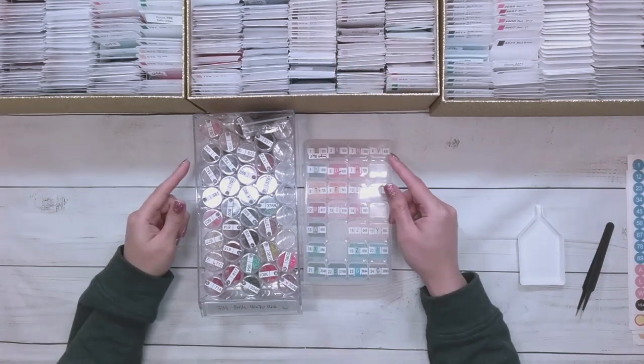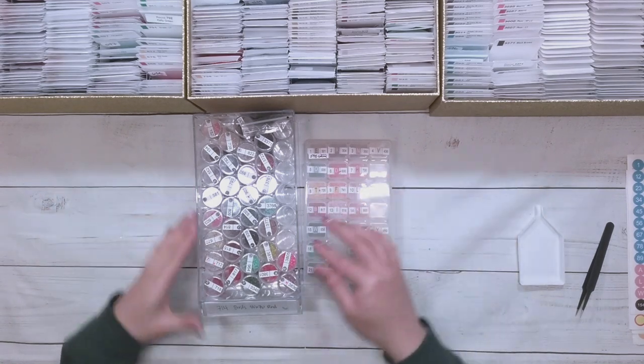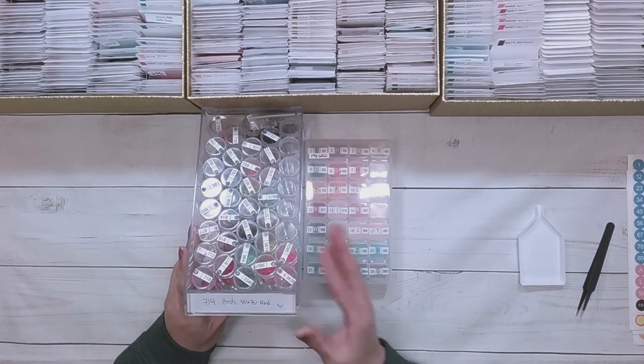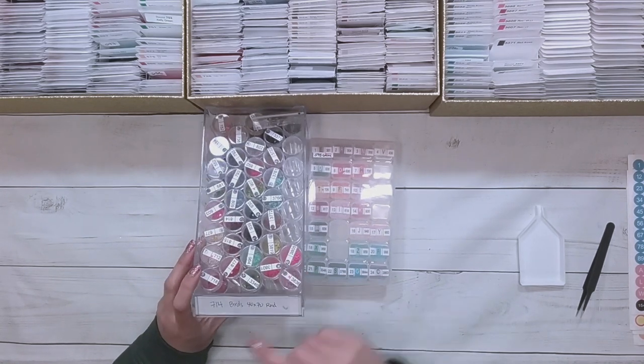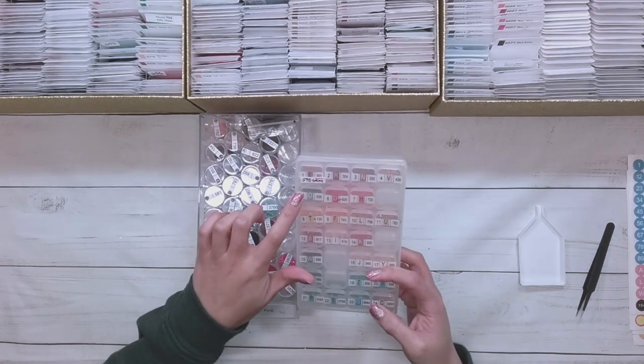Welcome to another video. Today we're going to be doing a kitting down. I'm going to be kitting down two diamond paintings. This one says 714 birds. I think this is the Coup Deal birds. It's 40 by 70 round. And this one says 598 gnome.